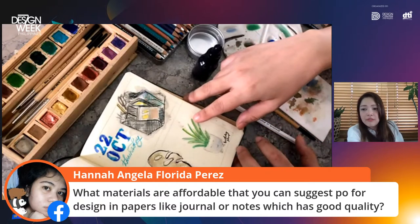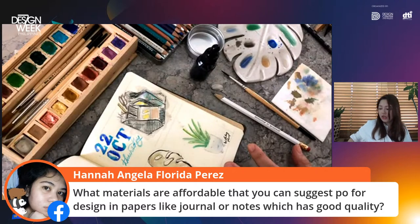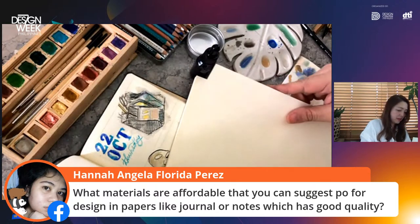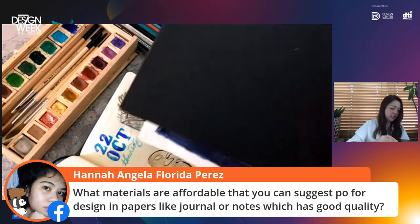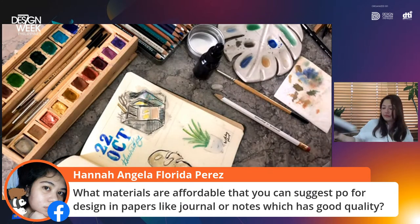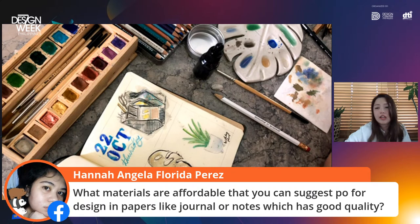In terms of papers which have good quality, this one is a Quest journal. It has nice, smooth, creamy paper. And then if you want thicker ones, this is the Essentials Notebook from crazyaboutpaper.com, and this has slightly thicker sheets. And I also have this art journal. So it's a watercolor pad. There are different brands that you can choose from. And sometimes, you know what, sometimes I just get scratch sheets of watercolor paper, cut them up, and stick them on like a collage.